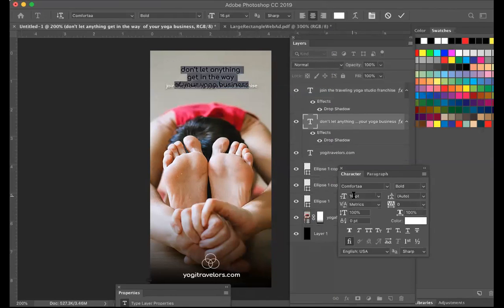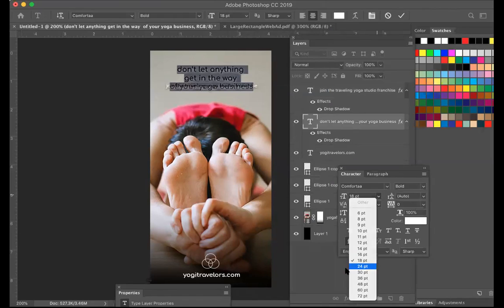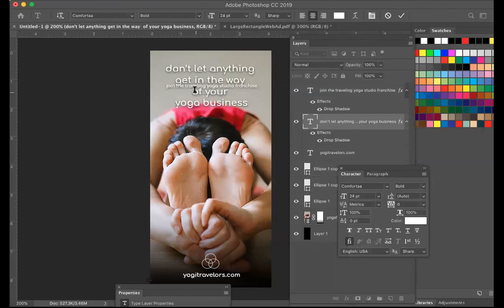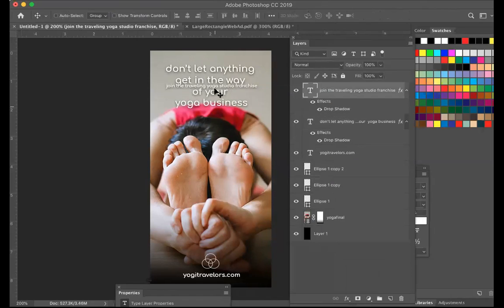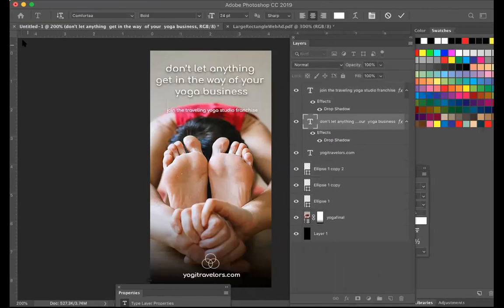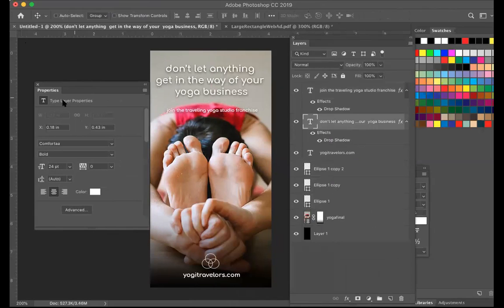As long as everything else is very similar in style, you can definitely make your headline bigger and break it in a different way, of your yoga business, something like that. Join right there. That might actually work. Make this just a little smaller here. See how it got a little bigger.